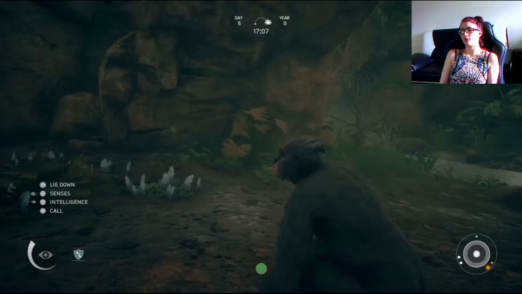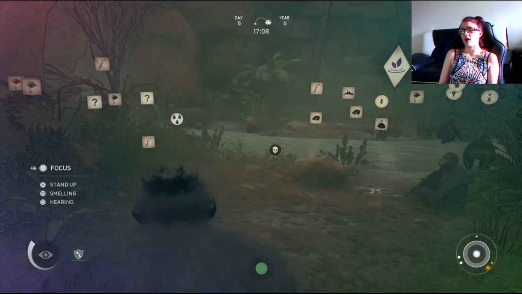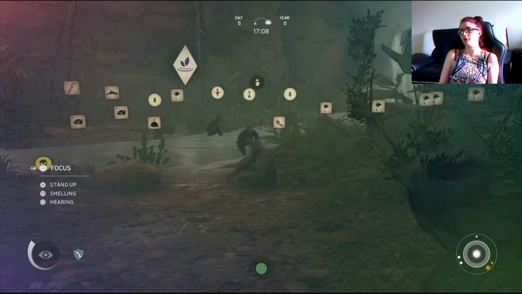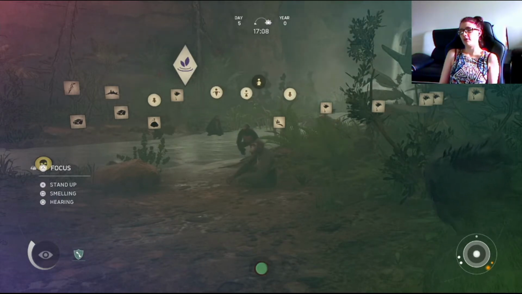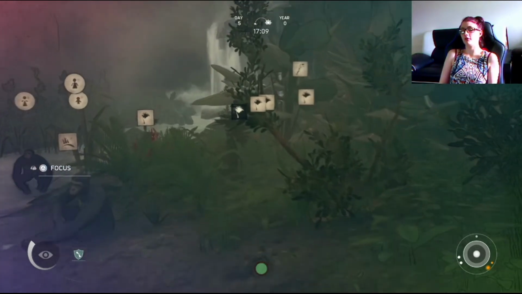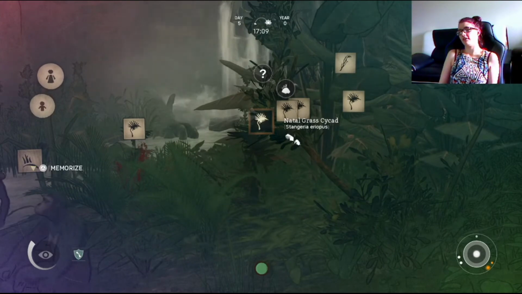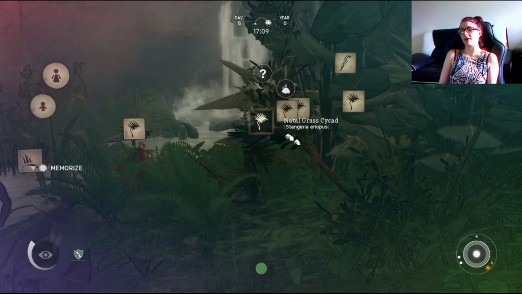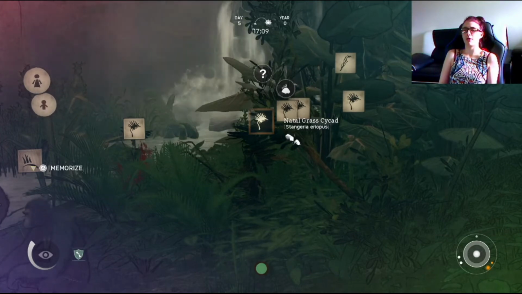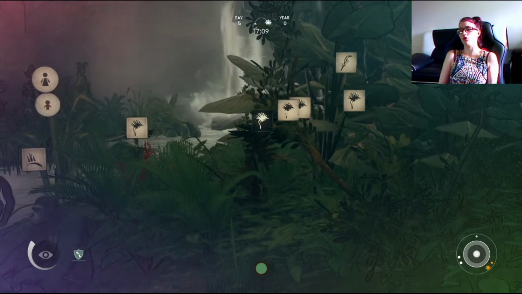Right, let's start off with intelligence. Intelligence is things around you that you can see if you can use or craft. If I focus on this plant here, as you can see, it's got a sleep spot, because you can make a sleep spot out of these plants, but it's also got another question mark, so we've got to figure out what this other question mark's for.